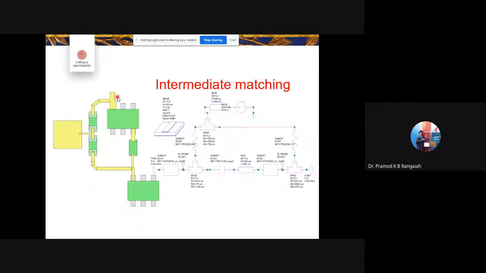Similarly, for the intermediate matching, we do have biasing, with a starting stub, and we do have some bends over here. I already suggested a 45 degree bend, and we are having an impros, MP, all those things that have to be simulated. And this mounting has to be simulated with the solder pads, with the interconnects, with Axiom tools or EMSight kind of tools, or complete 3D evaluation.